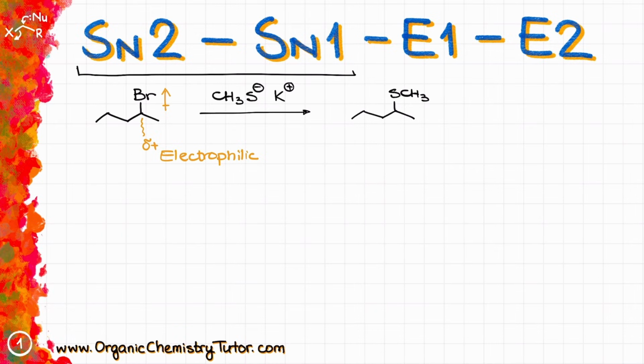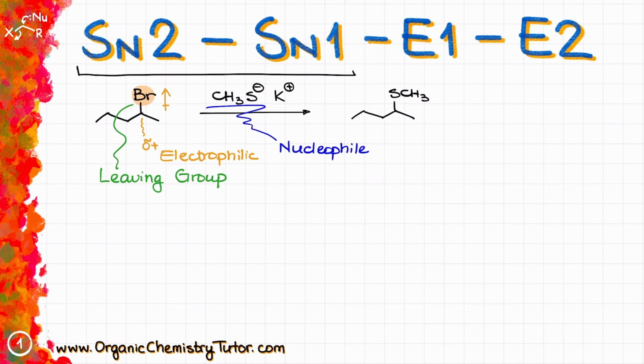A couple more names that we are going to encounter throughout this video, and these are names that you have already heard before: the electrophile, which is the species that's going to be accepting the electron density. We're also going to have a nucleophile, which is the species that's going to be providing the electron density to make a new bond. And finally, we're going to have a leaving group, which is an ion or a complex group that's going to be departing our molecule during this reaction.